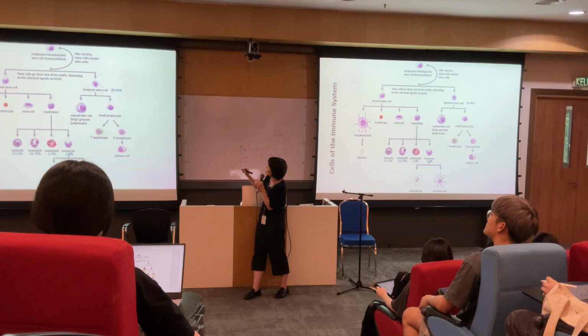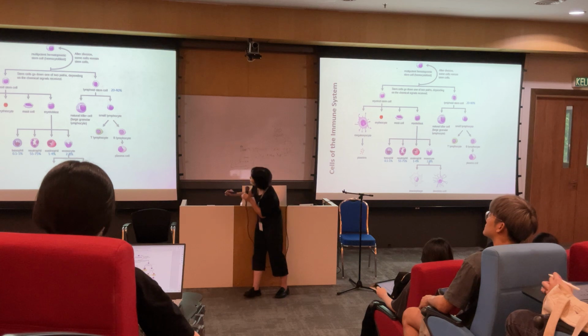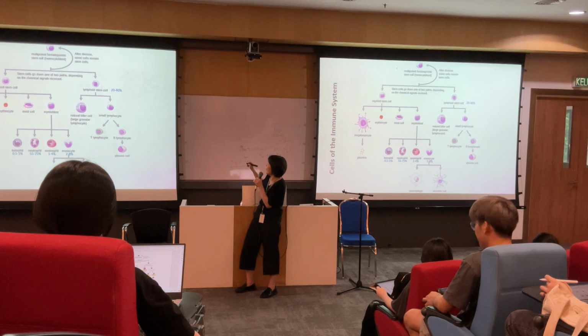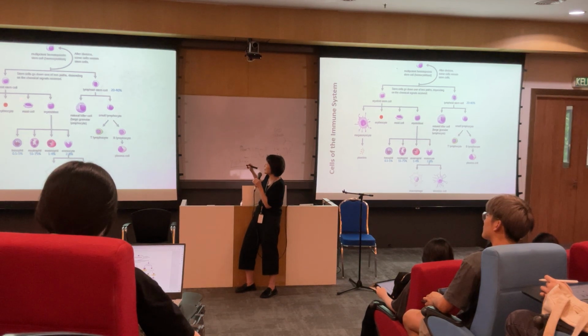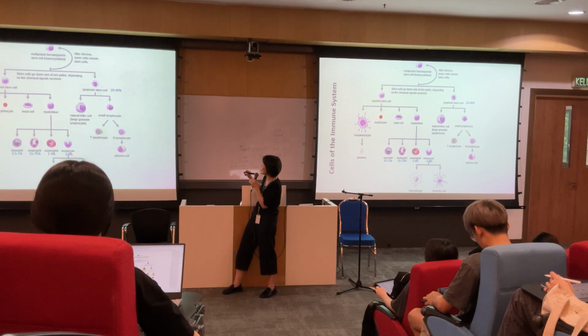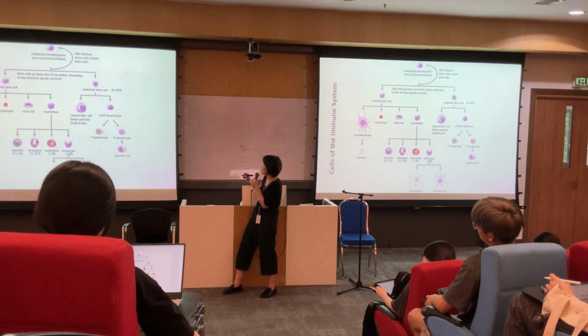However, in the myeloid stem cells, you have megakaryocytes and platelets. Eventually, they differentiate into platelets. And you also have the red blood cells, mast cells, and myeloid progenitors. These can even differentiate into basophil, neutrophil, eosinophil, and monocyte. Most of them are circulating in the blood system. And monocytes eventually differentiate into macrophages and dendritic cells.